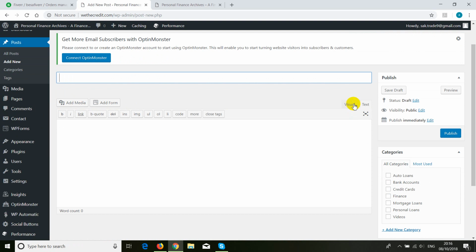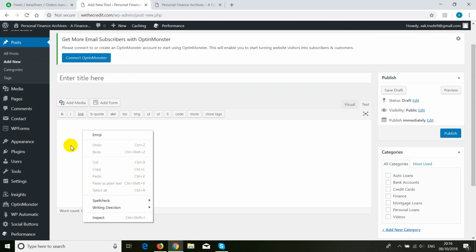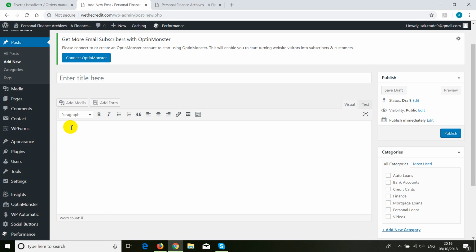Then you can choose visual or text, which means if you go in HTML, you can add HTML and that HTML becomes an action. For example, you can embed a video from video sources and add it straight into the website, and it will transform itself from code into an action, which is the video itself. Then you can watch it. Or you can use the visual editor, which many people normally do. And if you want to add content manually, including images and so on, you can do that as well. In the end, you choose the category on the right hand side, and then you click on publish.